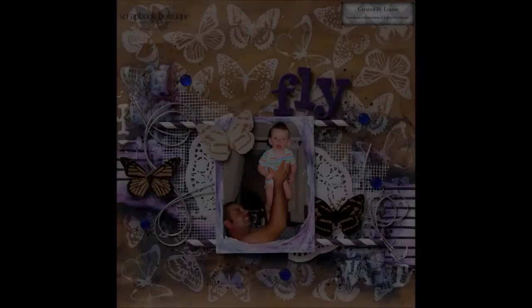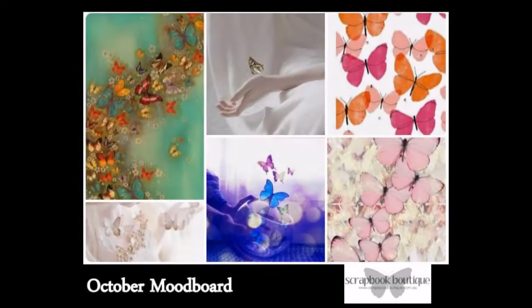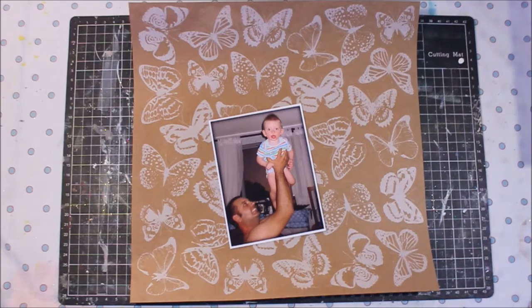It was created for Scrapbook Boutique, and it's for the October 2016 mood board challenge. I've entitled my layout Fly, and you can see that the inspiration has come from that central blue/purple butterfly image, and I've also picked a photo accordingly because in this particular image I feel like it's really appropriate for that fly title.